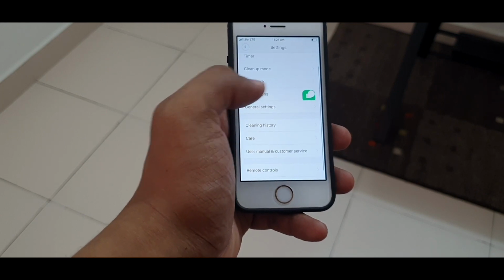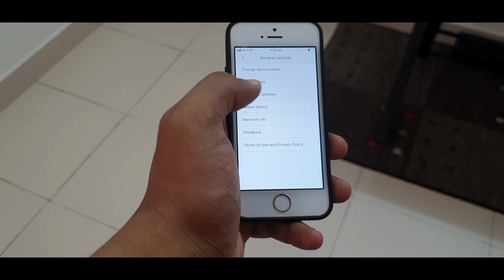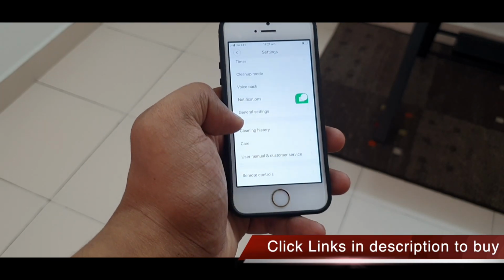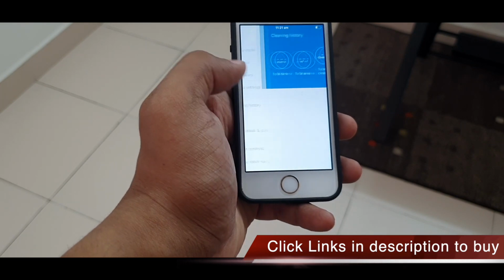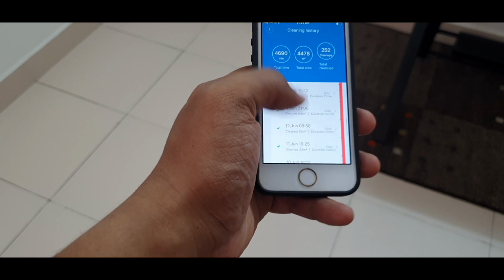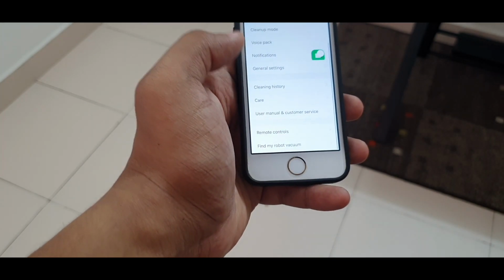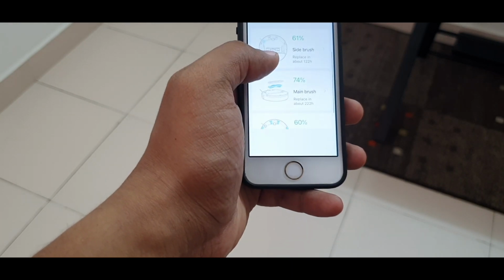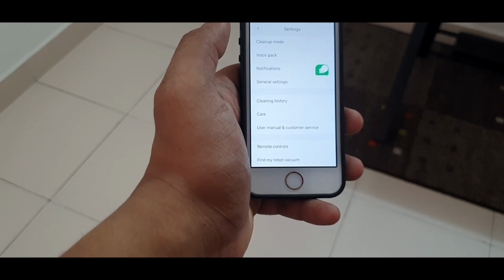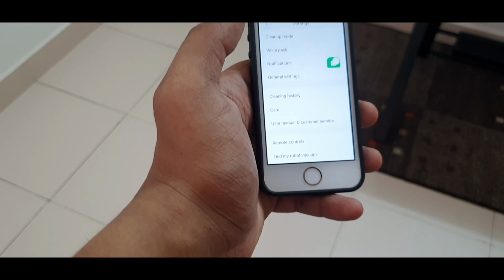Then you get notifications regularly of the status of the robot. Then in general settings, you can check for software updates here. You can get the network info and all. Cleaning history means how much cleaning is done till now. You can see the status every day, how much square feet it has covered. Then care means the status of the components of the robot. You may need to replace the brush around every 6 months so that you get efficient cleaning.